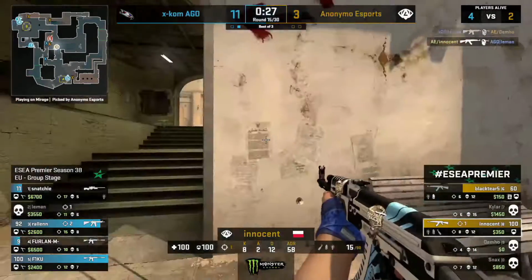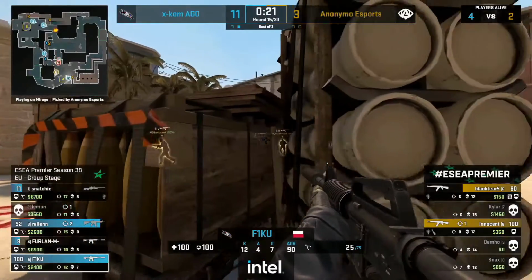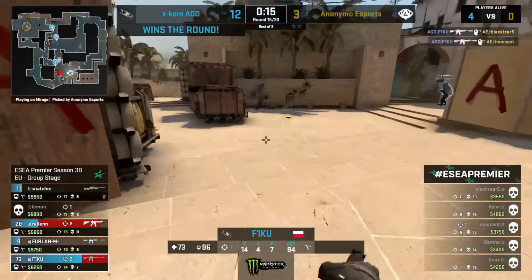Doesn't really need to give the peek to Innocent, but he will actually try and challenge it. It would have been better to just tuck in at that point and waste some time. Fiku, though, still on the bomb site. If he can even just get the 1 kill, then that should be good enough. And there you go. That's the bomb as well. Oh, there you go. Easy.